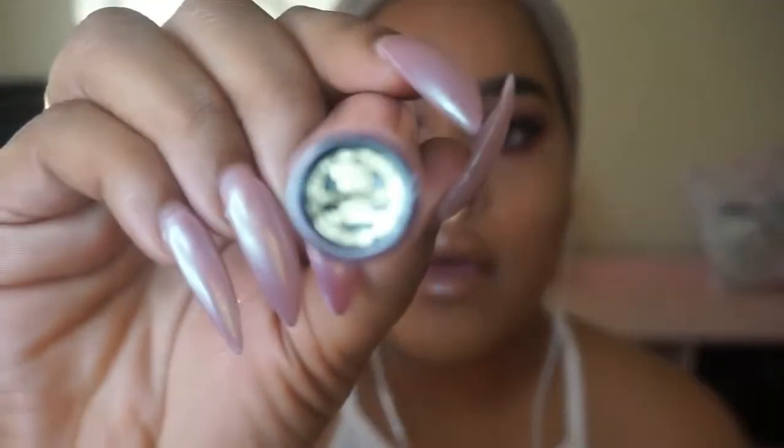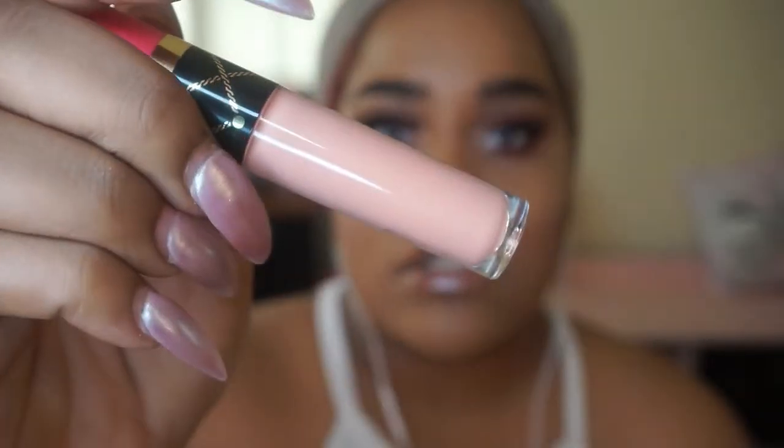One of these new glosses from MAC, and this one is called Fashion Whim. It's a super nudie pink gloss. And I'm going to put this in the center.